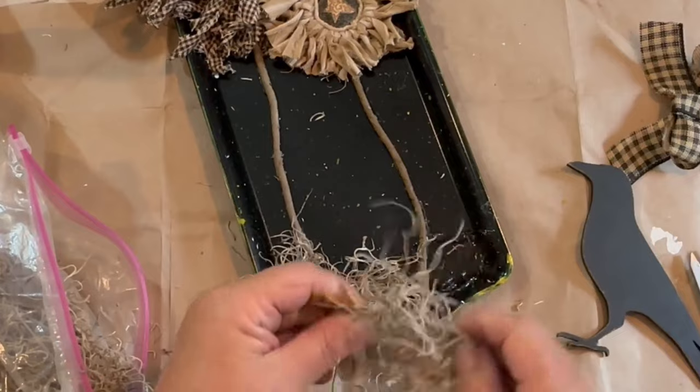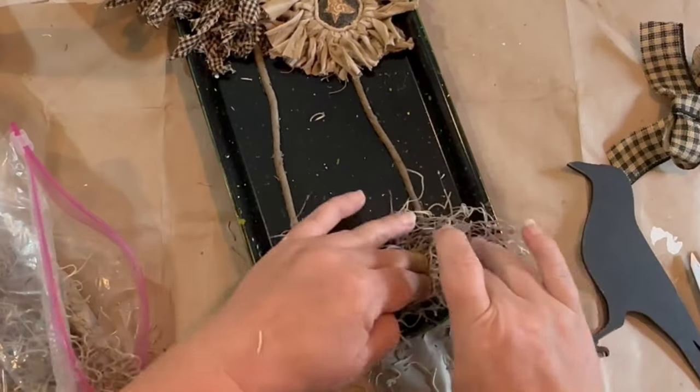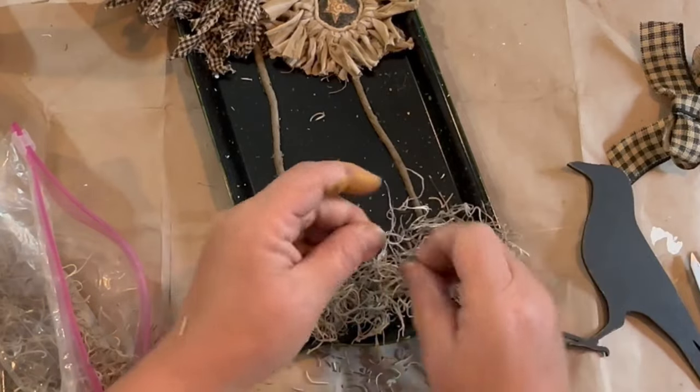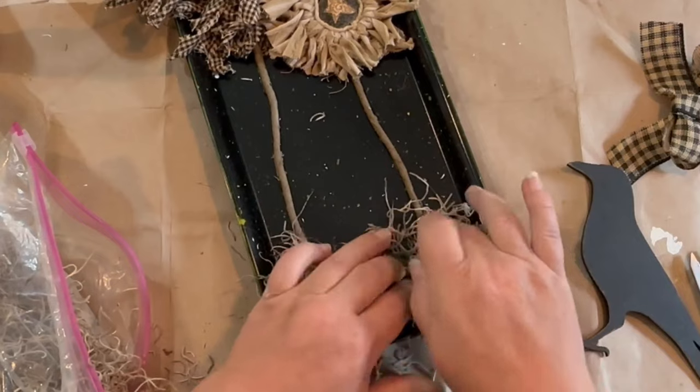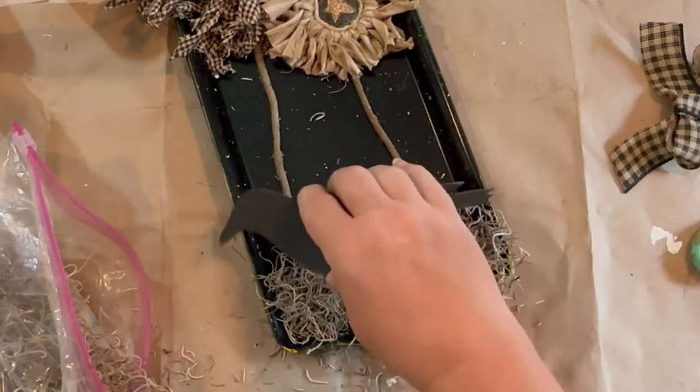So I'm just doing the other side. We're going to fill that up really nicely and get that glued. Watch out for your fingers because it gets hot. And then I'm going to add my little crow.